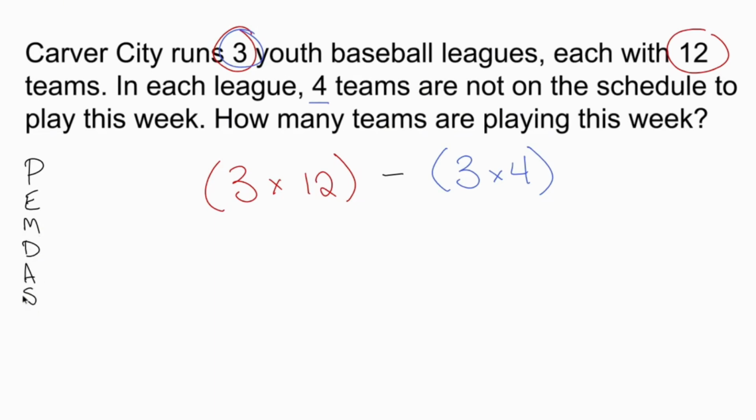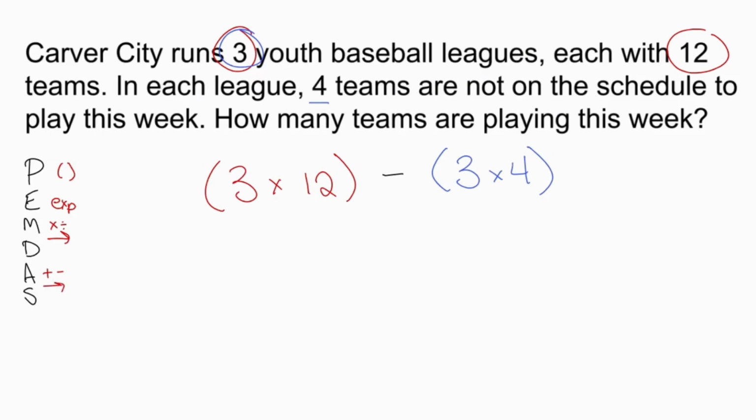Now the P in PEMDAS stands for do everything inside the parentheses first. Then you do exponents. Then you multiply left to right or divide left to right. Doesn't mean you always multiply first, doesn't mean you divide second. You just go left to right and you do multiply, divide, whatever order left to right gives you. Then, if you have addition or subtraction, you go left to right with that as well. Doesn't mean you always add first.